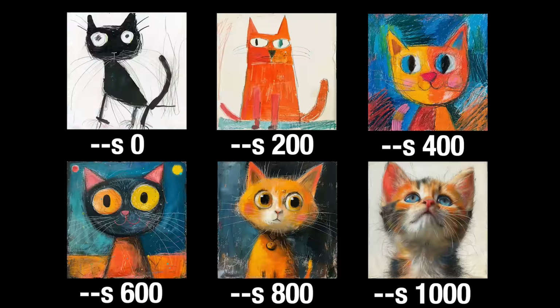All right, one other thing I'll mention here is permutations. It's not a parameter, but you can use permutations to run different variations of your parameters or prompt without having to type each of them out. I did that for most of these examples. To run at each of the different stylized values, use a curly bracket, then each value separated by commas, then close the curly bracket. And when I send that, you can see it's running the same prompt with each of those stylized values.